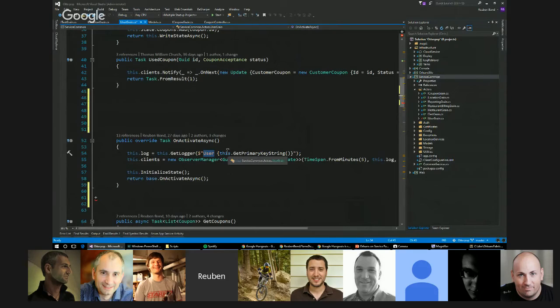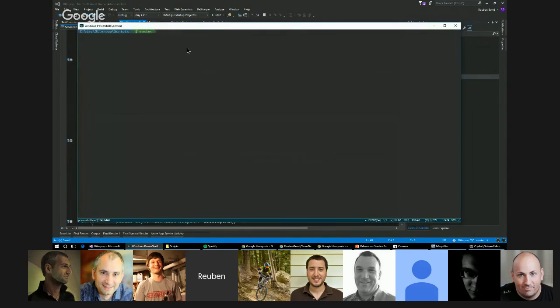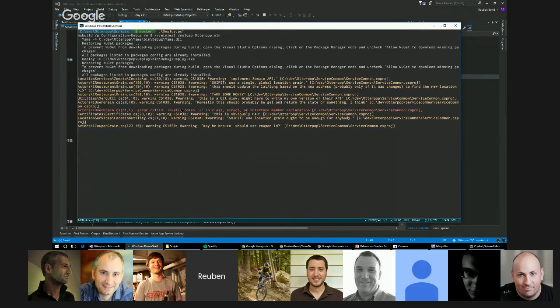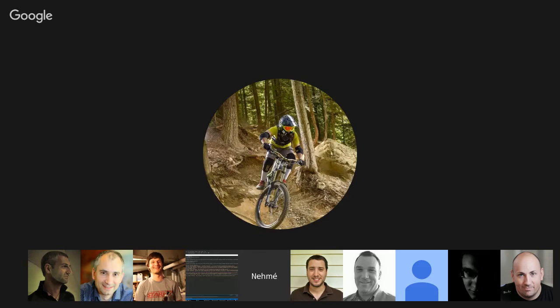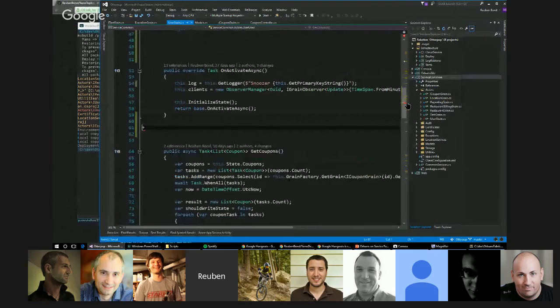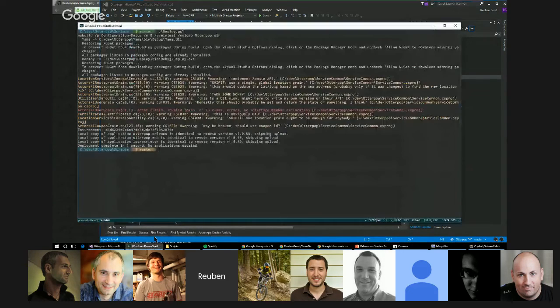So if I change this actor code here inside of this user grain from user to snoozer or something, I'll save that. And then I can deploy that to YAMS just by running a really simple PowerShell script that will go and build the project, hopefully quickly, or maybe not. You've got an extra little cluster in line 61, Reuben. Yeah, what have I done? Oh, there it is. Right, I was trying to zoom in. All right, well, that proves that it's real.